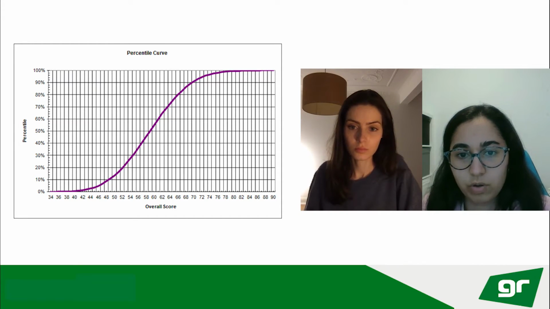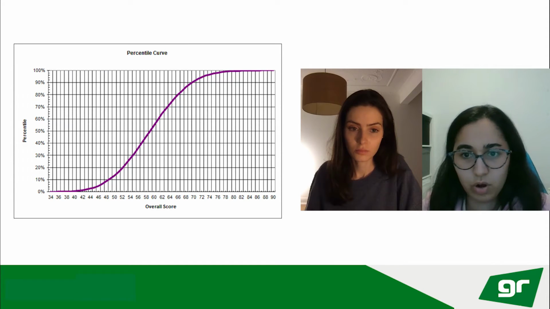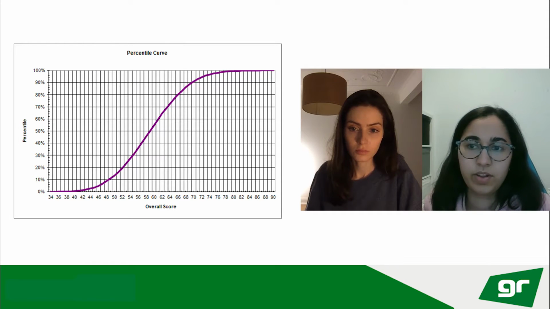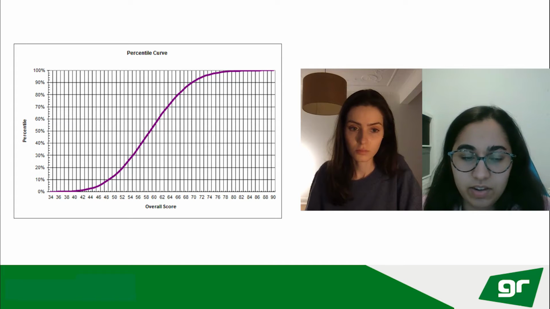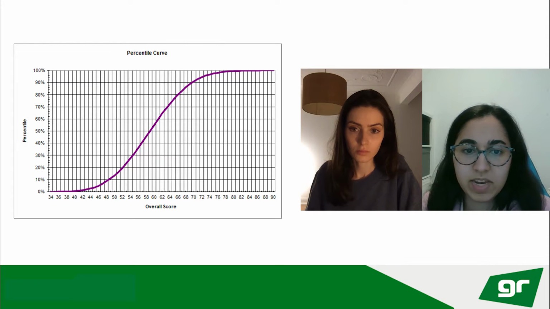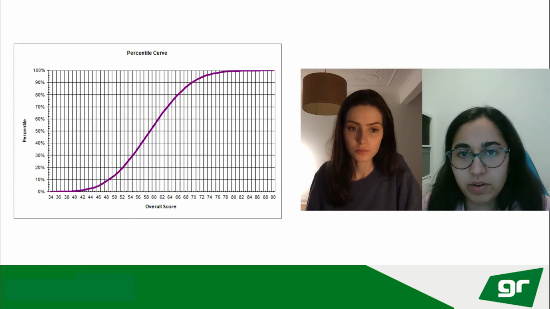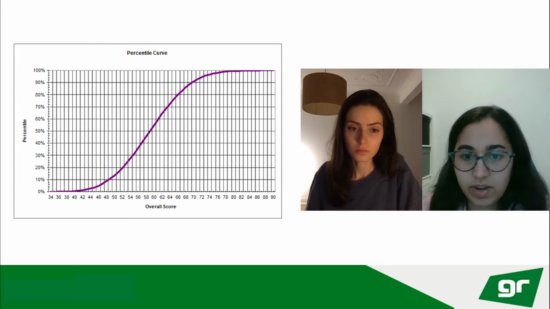Your overall score is presented as a number, and you're also given a little percentile curve that shows you how your score compares to everyone else who sat the same exam as you. So you can basically see from the graph, say you got a score of 68, for instance, you can look at where 68 sits on that graph, and you can see what percentile you are based on that. So essentially, what percentage of other candidates did you beat? And the curve can change a little bit for every sitting, so what's a good score one year might be slightly different to the score the next year.